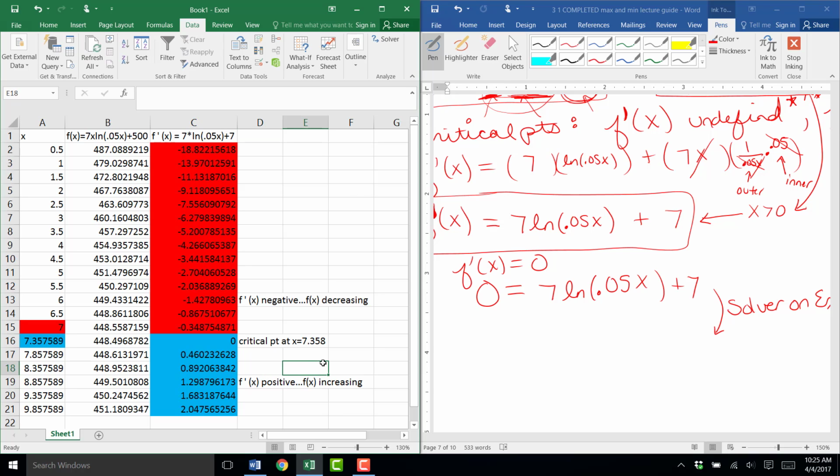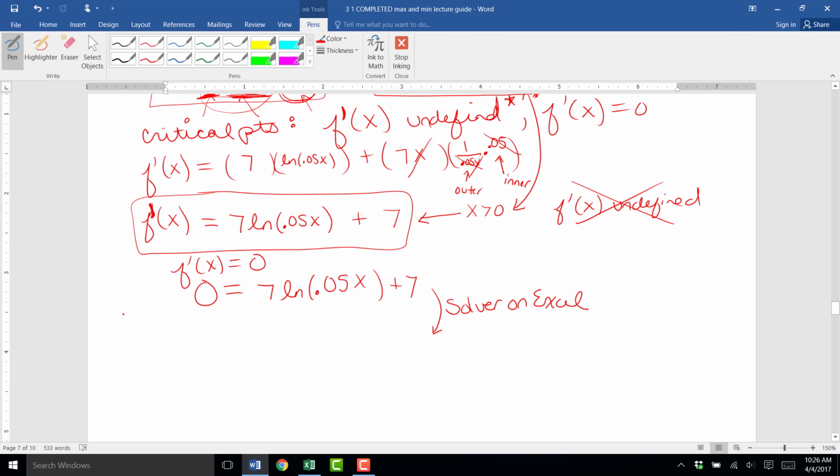Notice the nice thing about doing this in Excel is it actually is showing you the first derivative test right here in column C. It's already tested an f prime value on the left interval, tested an f prime value on the right. This is a minimum because at that critical point we have a flattening of f of x. On the left side f is decreasing, on the right side f is increasing. So we can now just look at this and see f of x has a local min at that point. So Excel helped us solve that.